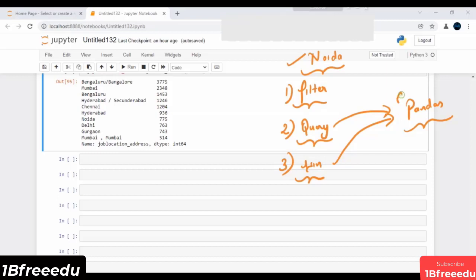Pandas is an extensively used module for data cleaning, data wrangling, and data manipulation. So if you have good command of pandas, these things will be a piece of cake. We will solve this problem using the very first approach, the filter approach, and these two will be your assignment. So just try to solve them.